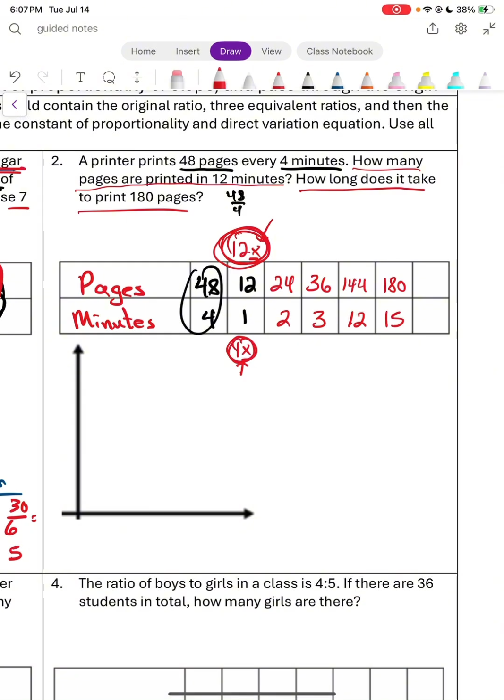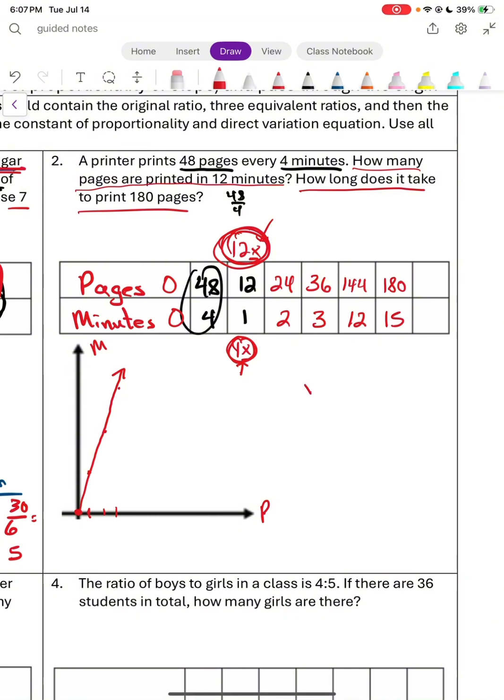Now again, what we can do is graph this situation. I'm just going to sketch this graph where you have the number of pages and how many minutes it would take. So 1 page would be somewhere right in here, would take 12 minutes. 2 pages would take 24 minutes. 3 pages would take 36 minutes. But the most important part when you graph these things is to make sure that 0, 0 is a point on that graph. What if you print 0 pages? How long would that take? 0 minutes. That confirms that it's a direct variation equation.